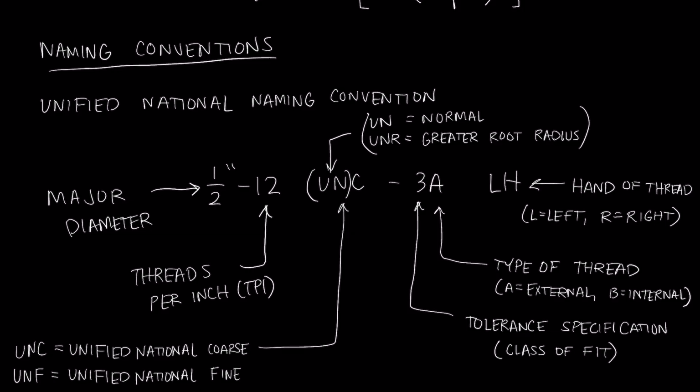So coarse threads are good when you need frequent disassembly, but they're not good for vibrations. They are just the standard bolt to specify, but if you have an application that's going to have high vibrations or need very fine adjustments of the torque or the preload, then a UNF or UNEF bolt might be better for those applications. And that's why they're used in automotive and aircraft applications, which are applications with lots of vibrations.